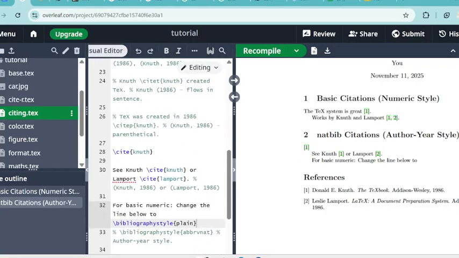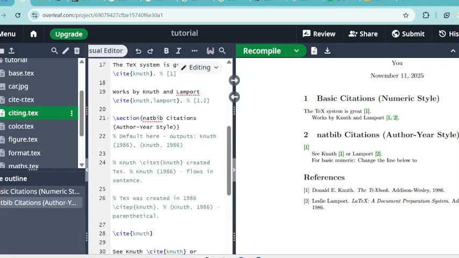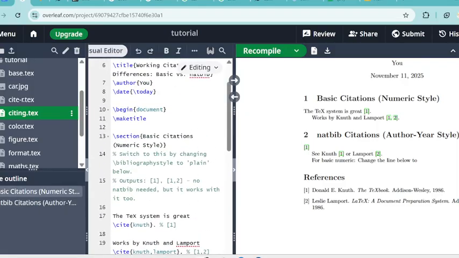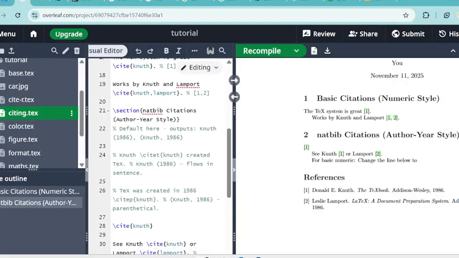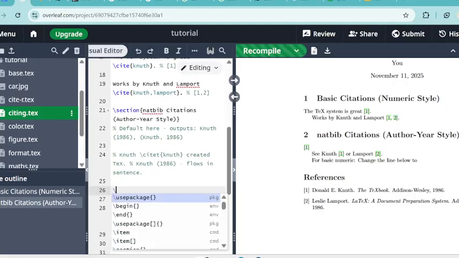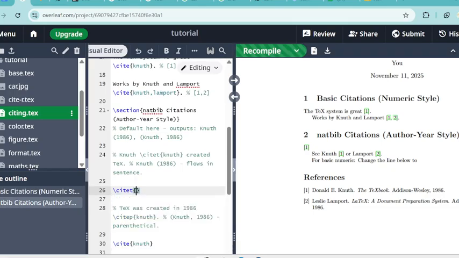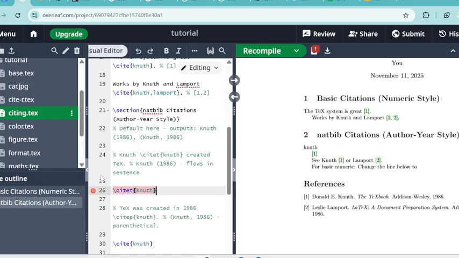Now we have two more options other than just plain cite. We have two more options, citet and citep. Basically, whenever you cite in between the sentences, right, then you use citet, right? Citet, with keynote, will allow you to have the citations something like, let me show you.